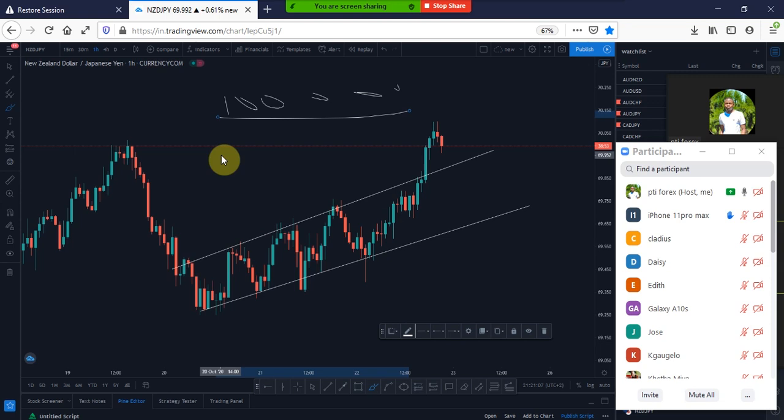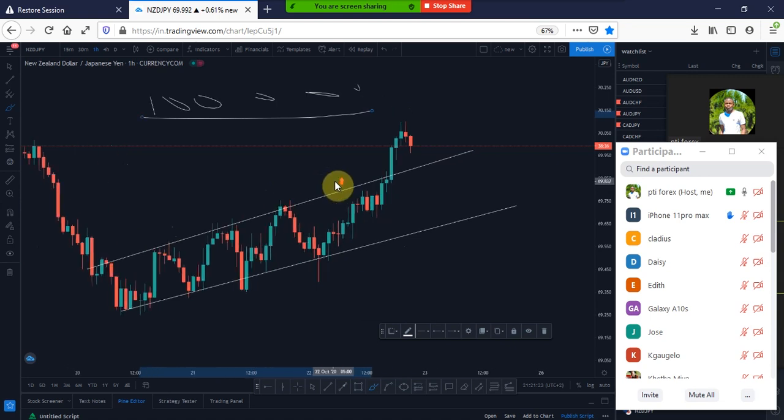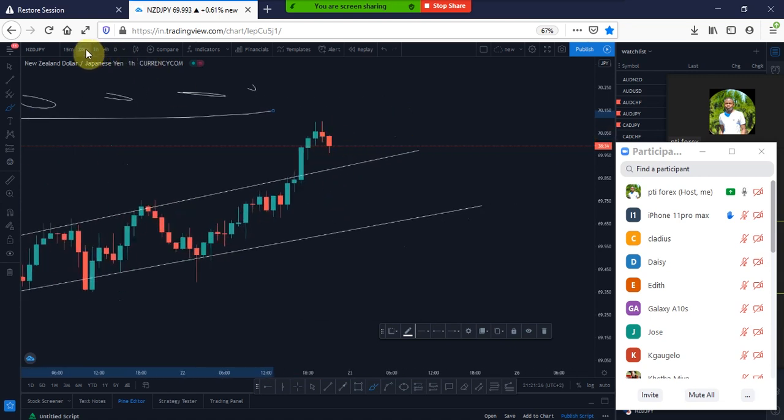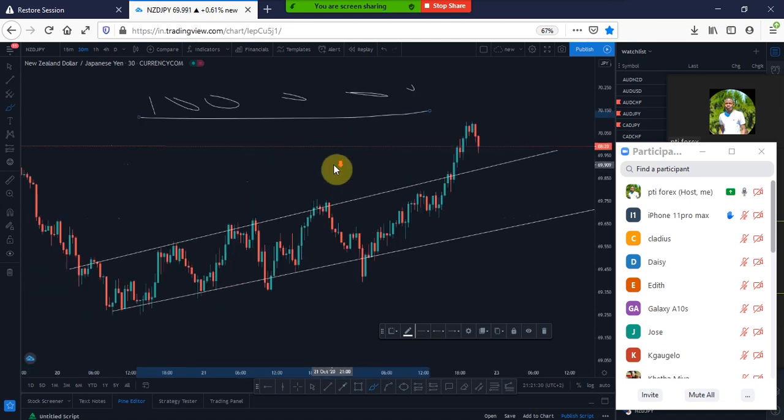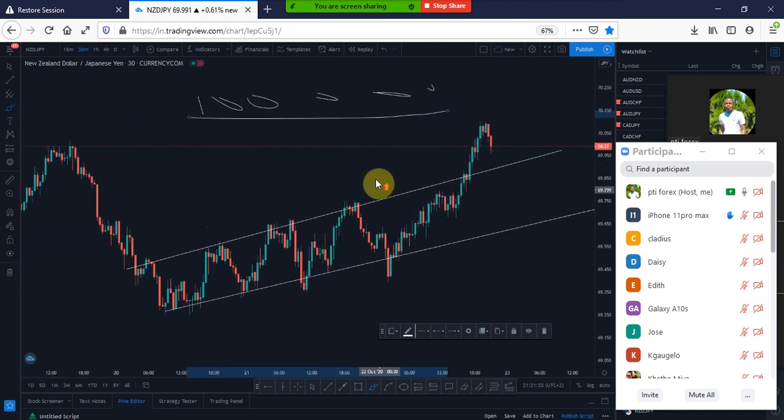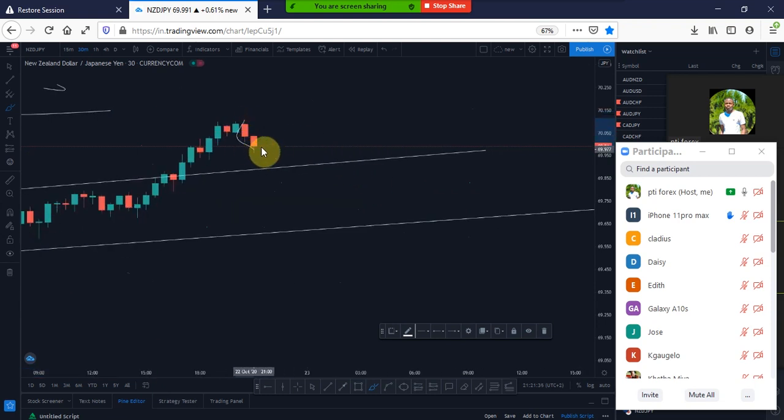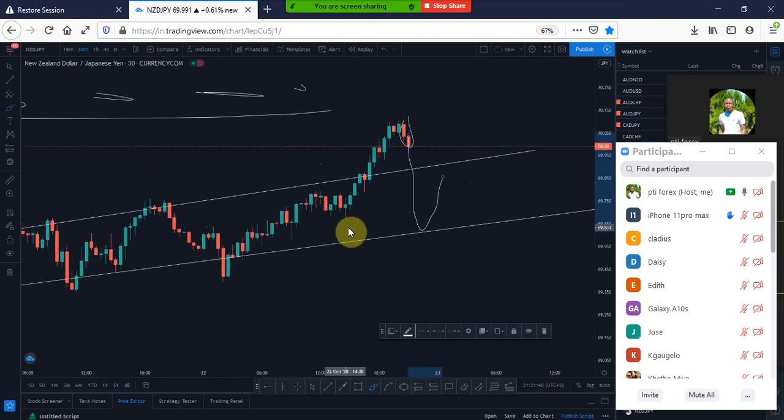But because you have $100, $1,000, or $5,000 in your account, you just don't care, you just don't mind. You just take trades believing that it is going to work, hoping that it is going to work. For an example, the main thing that we do as traders, we can see this move here. A lot of immature traders will just press the sell button without asking questions. Why? They see red candles and they assume that price is still going to go down and go to that line and then go up.